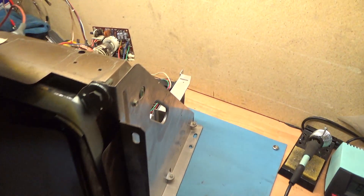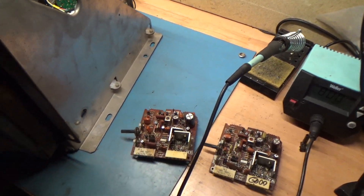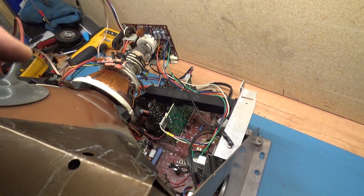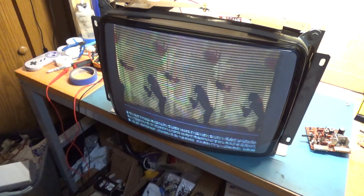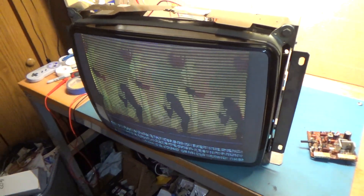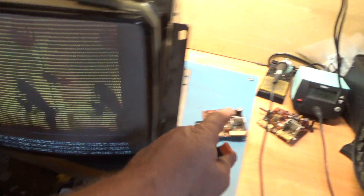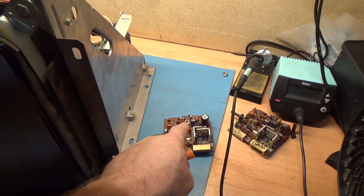I was rebuilding this chassis and I had these extra boards here — this one works and this one works. I went to test this extra one and turned it on and had this problem. I know what the problem is, but I don't think it's ever been documented. The oscillation is not adjusted properly; we have to adjust that oscillation inductor.